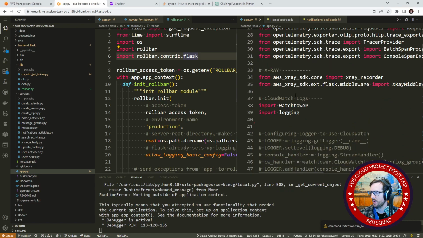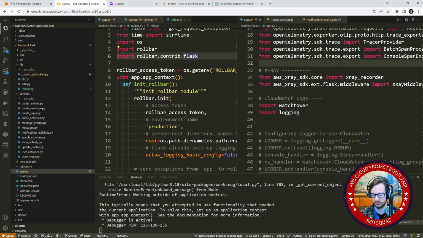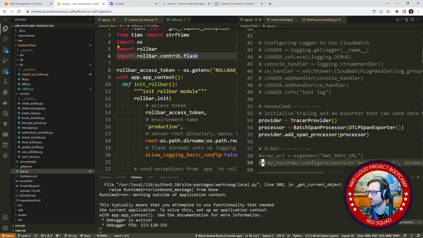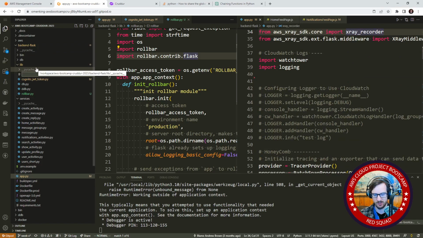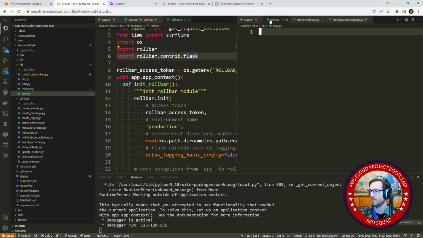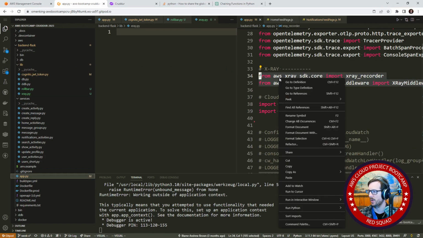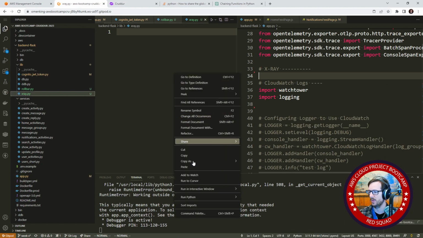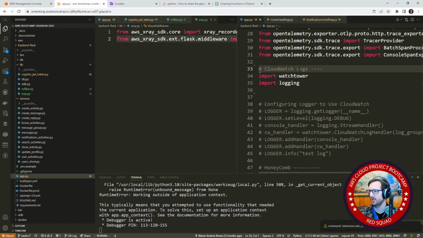There is X-Ray probably. So do we use this anywhere here? The X-Ray recorder. We do. So I'll make a new file here, call this, oops, I'll make this in lib. So we'll say xray.py. Okay. And for this, we'll grab these two things. Paste that in. What else do we need for X-Ray here? We'll just type in X-Ray.